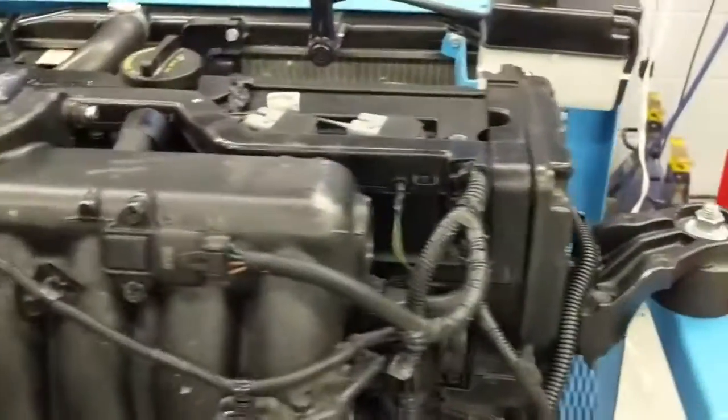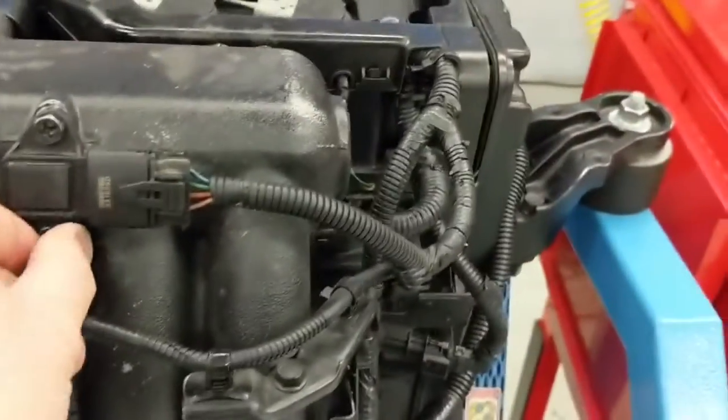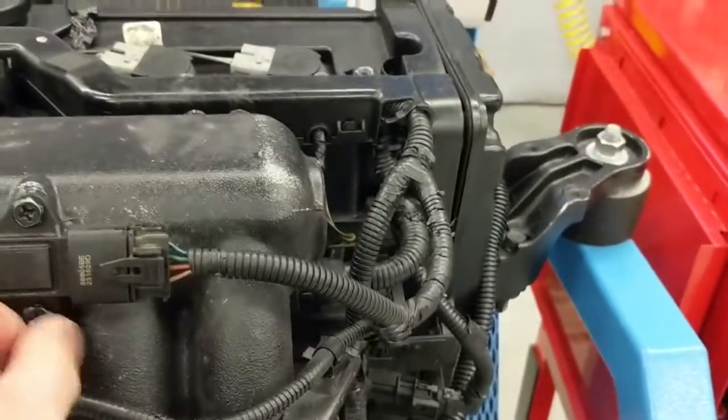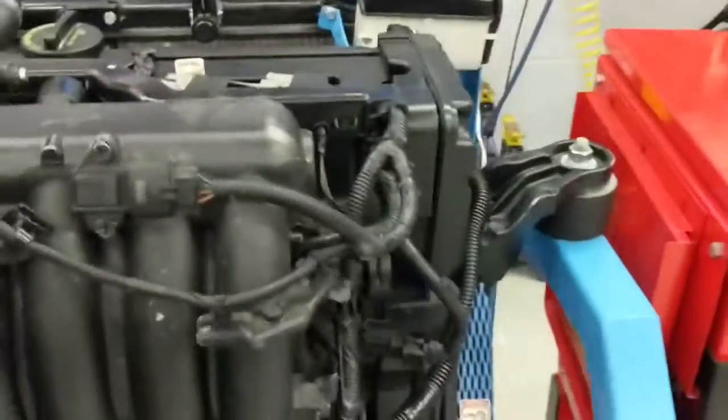And let's do the measurement. So obviously the sensor is installed, right? Yeah. So I will have tools to remove these, but during the test, for the sake of saving time, they won't be super tight. So Owen, why don't you take the MAP sensor out?